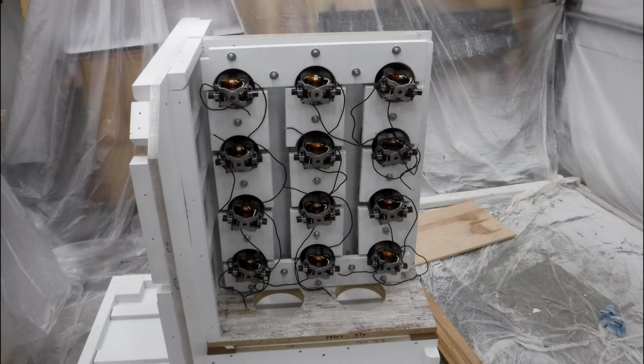So what I did is I started with the bottom three motors and attached the gaskets to the motor bodies. The gaskets have some adhesive backing. Get them into place, slide my hold down over top of the studs, and get the nuts loosely started, just so the motors are held there but not tight, and then go on to the next row. Start on that far left side, get that one installed, put the hold down over top of the stud, get the nut started, and then I could really tighten down that small hold down as well as the left side of that larger lower hold down, and work my way from bottom to top, left to right, until I got them all assembled.